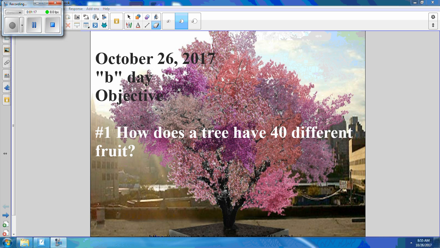The fruit. So this tree has 40 different fruit. How is it possible? Is this artificial or is it natural? Do you think a tree could have 40 different fruit naturally all by itself in the wild?